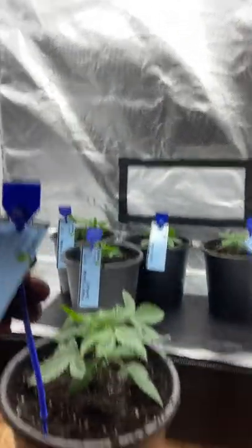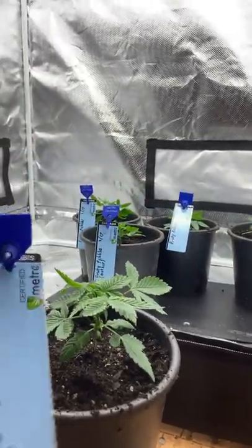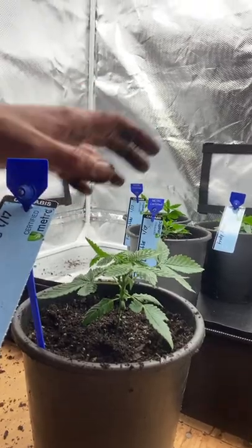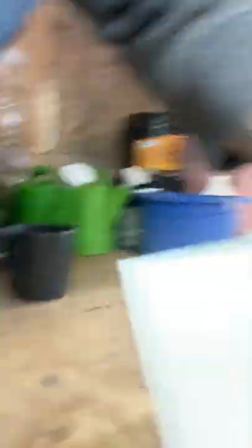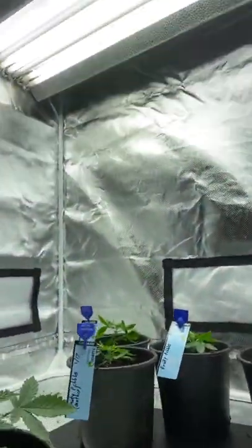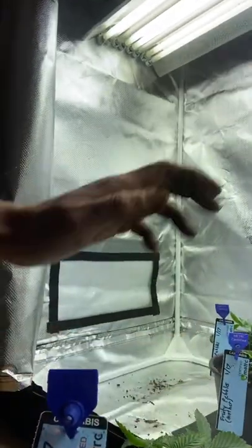When you receive clones, they're typically around this size. When you get your clones, get them out of those containers. A clone will come in a container just like this — when I sell clones, I sell them just like this and include the Cools Colorado Cannabis tag. I always leave one loose for your records so you can tear it off. Always leave the backing on there when doing your buds or packages — that way your customer can take it off and stick it in their book for their records.